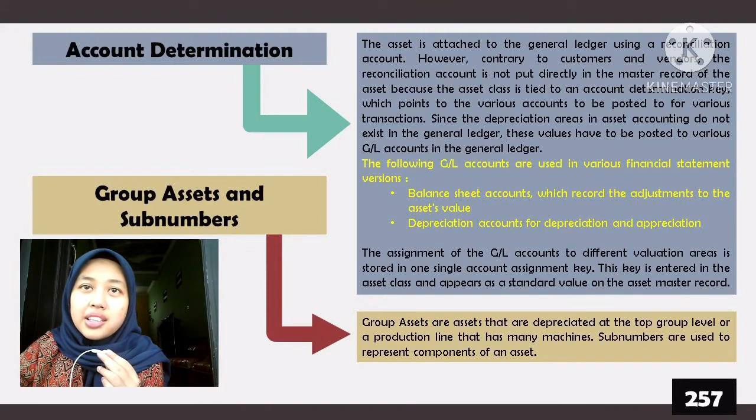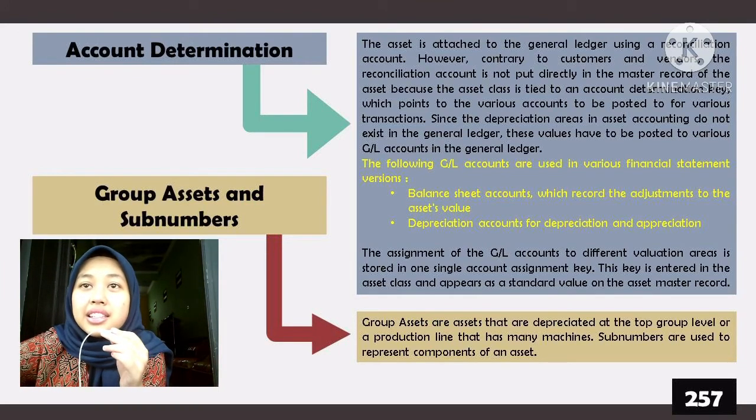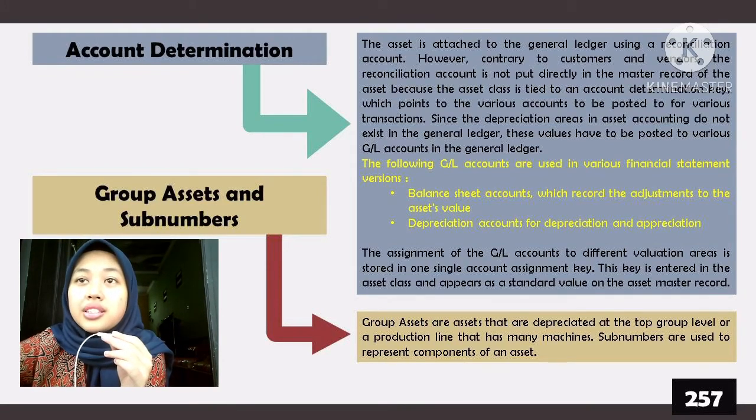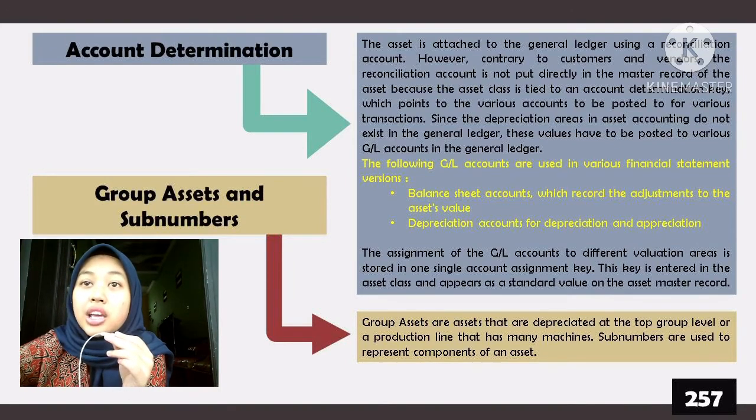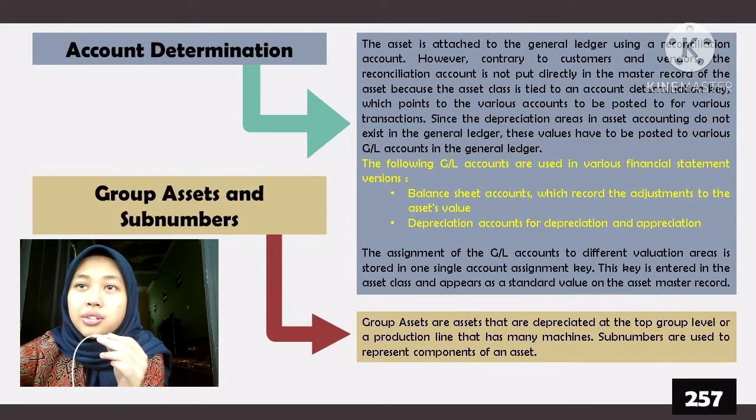Okay, next is account determination. The asset is attached to the general ledger using a reconciliation account. However, contrary to customers and vendors, the reconciliation account is not put directly in the master record of the assets, because the asset class is tied to an account determination key, which points to the various accounts to be posted to for various transactions.